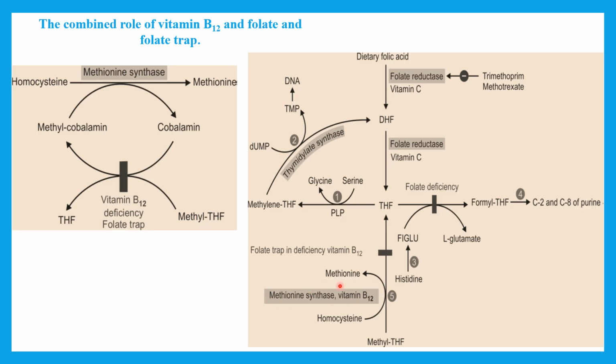If there is an enzyme deficiency defect or a vitamin B12 deficiency, it will lead to homocysteinemia, because homocysteine is not able to be converted to methionine, and the methyl gets entrapped permanently in the tetrahydrofolate. This leads to a severe deficiency of tetrahydrofolate as well. So this is folate trap. So tetrahydrofolate plays a pivotal role in various metabolic reactions, especially of amino acids and nucleic acid metabolism.